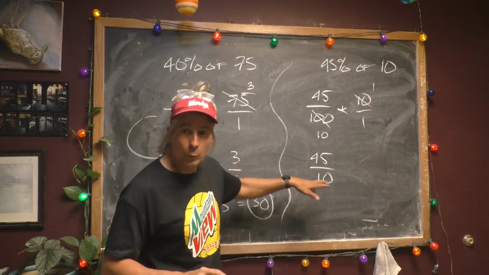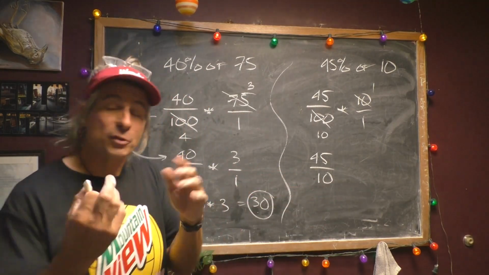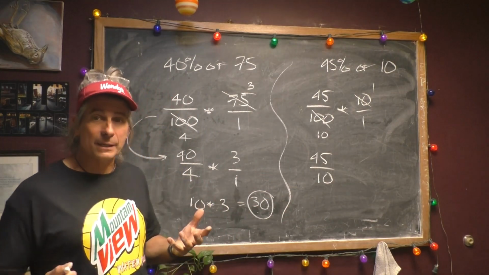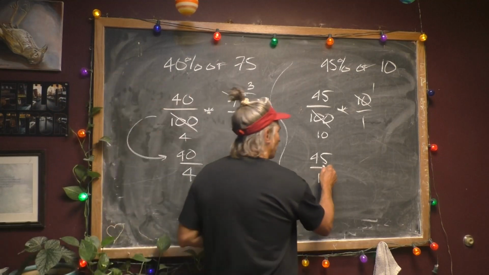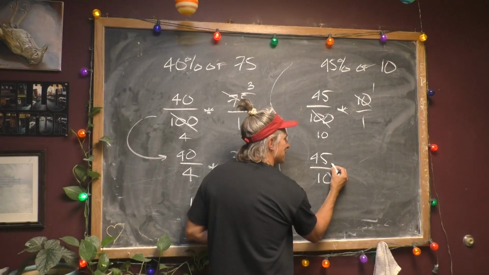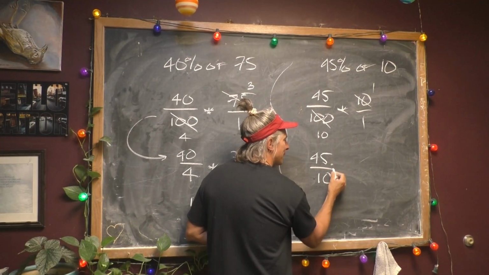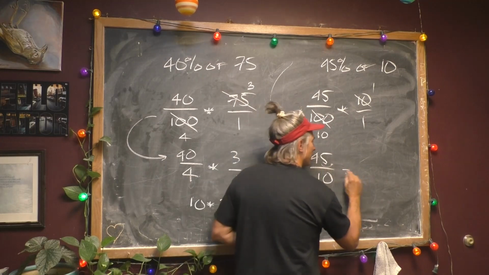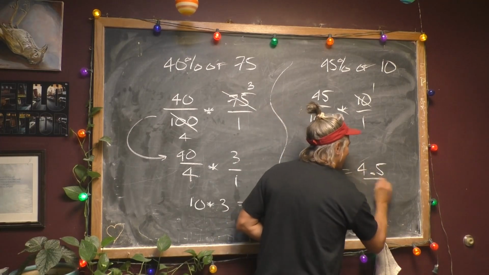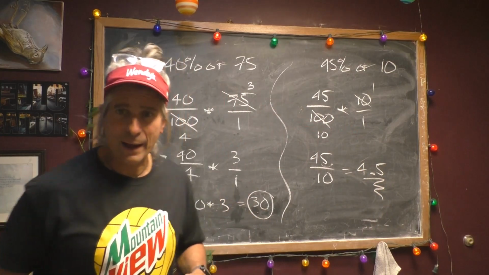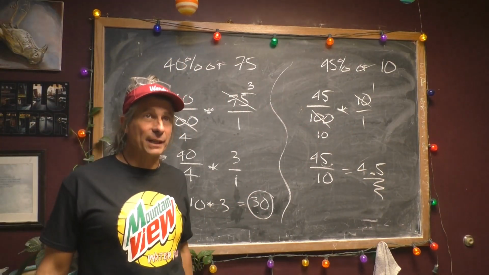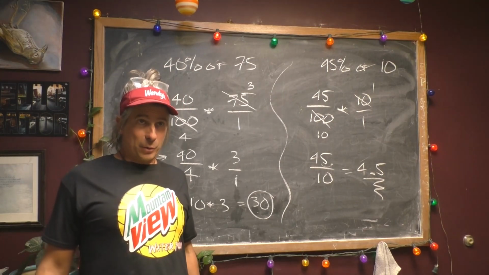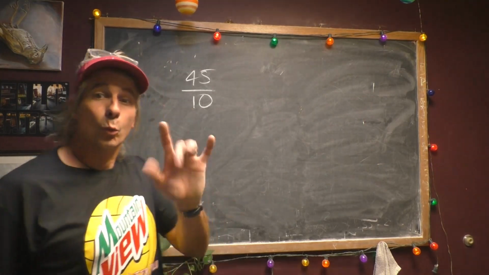When you divide by 10 or 100 or 1,000, or if you multiply by 10 or 100 or 1,000, it's really as simple as moving the decimal point around. Right now, 45 divided by 10, the decimal point is over here. Dividing by 10 will move it in 1, and you'll get 4.5. Now, how to explain that without using a calculator and without using the funny British accent. We're going to go old school here.